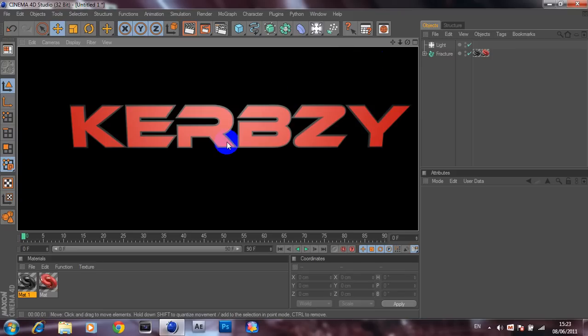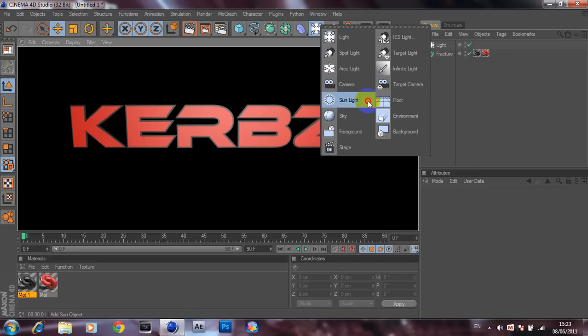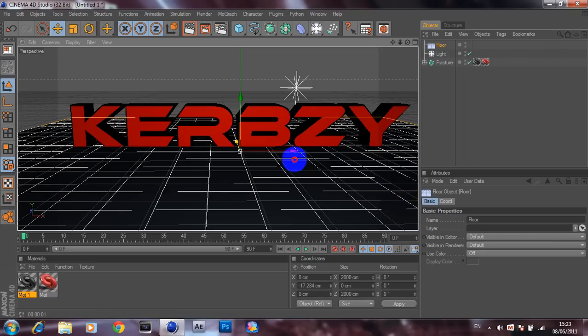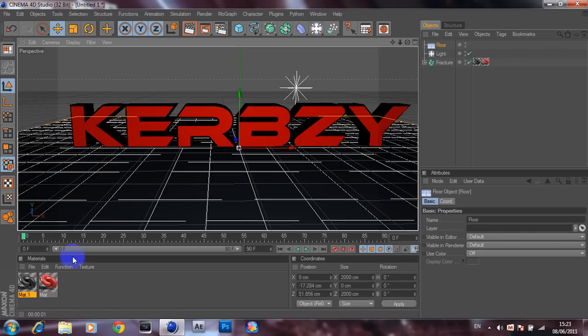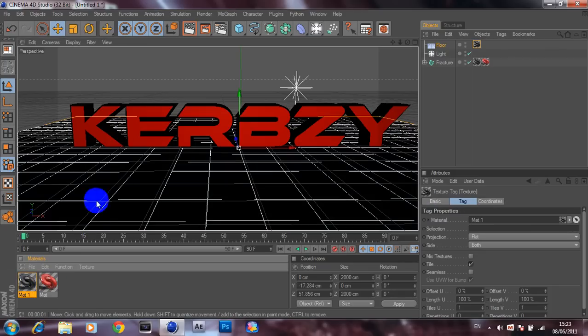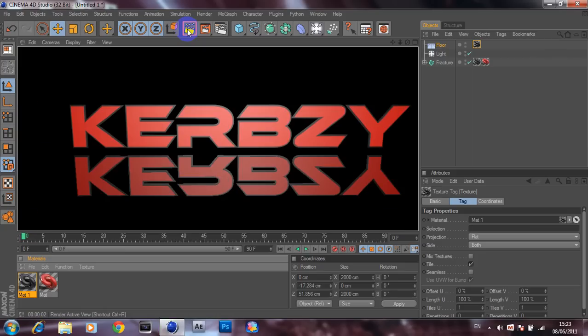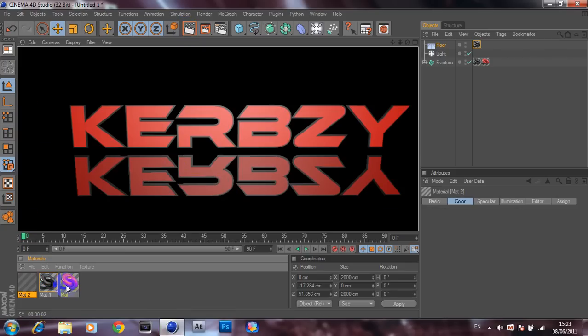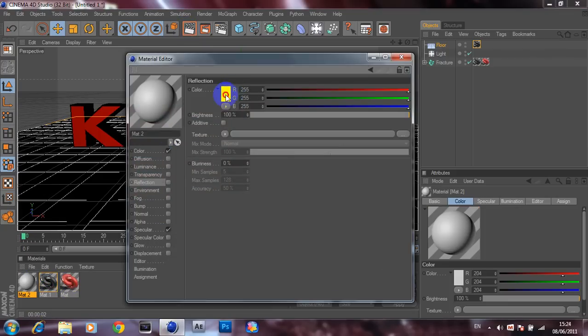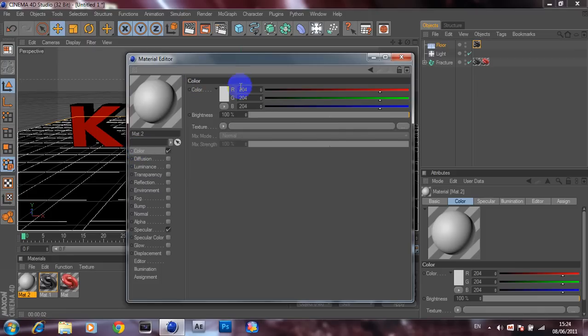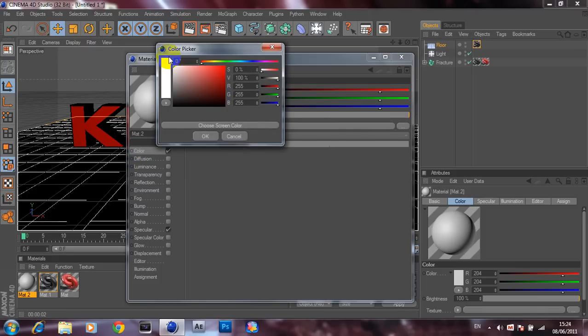Okay, what I'm gonna do now is I'm gonna make a floor. Drag it down a bit and drag it back. Make the floor whatever color, but I'm just gonna make it black, like I did in the preview, and there should be a nice reflection there. Yeah, see. And make the back white. So we just double click on the materials there, and what am I doing? Color white. Okay.